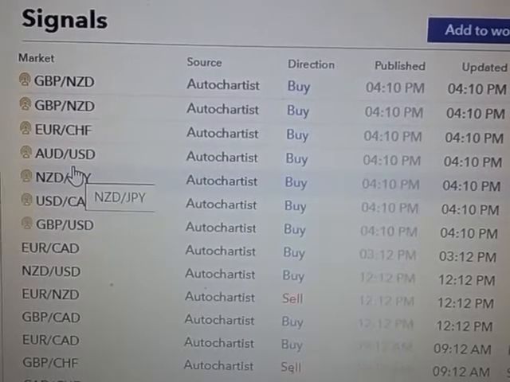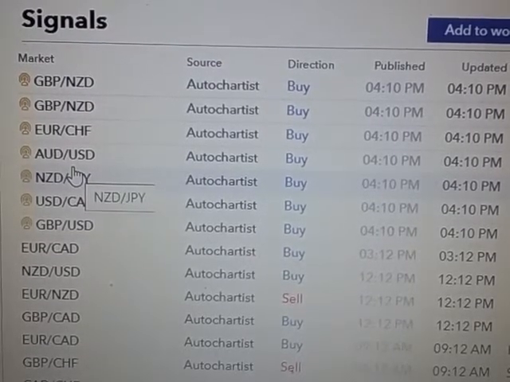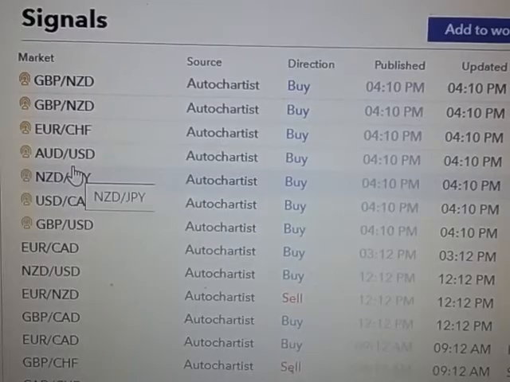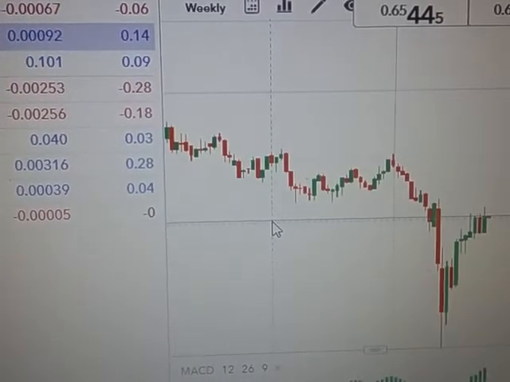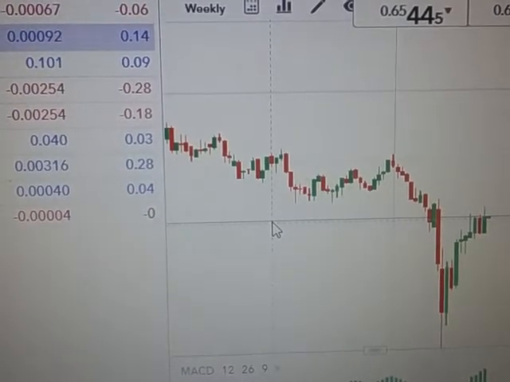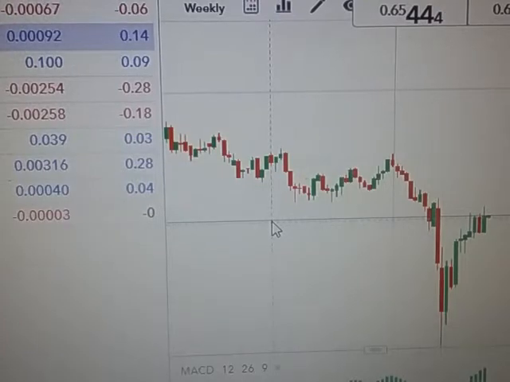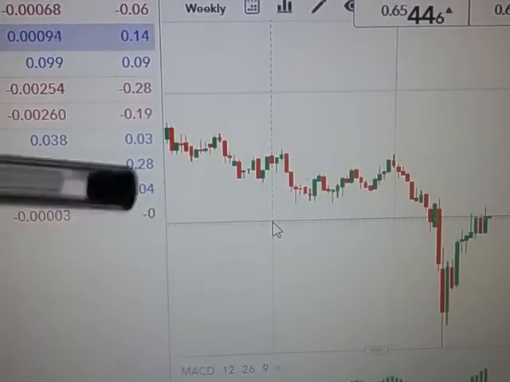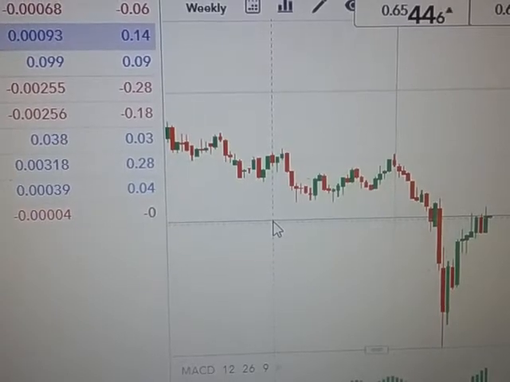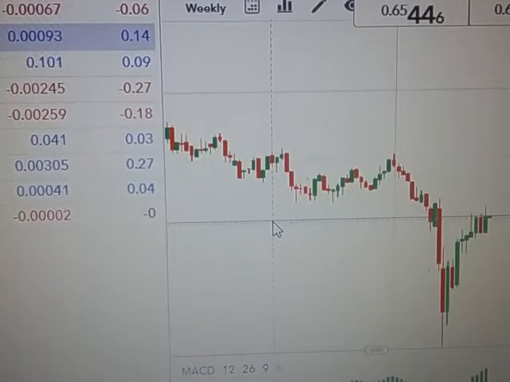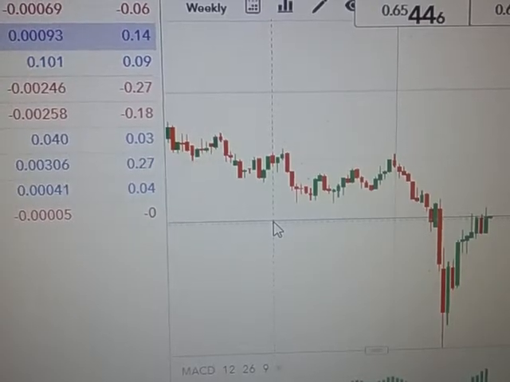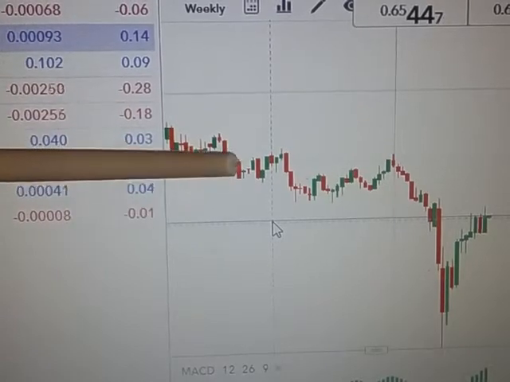So let's look at some of the U.S. currencies. All right, this is the Australian U.S. And this is the weekly chart. This is where you get the big picture. Each candle comprises a week in time. So you're going back about half a year when you look at this. So what you see is, let me get my pointer. The overall currency was going down for a really long time, okay?